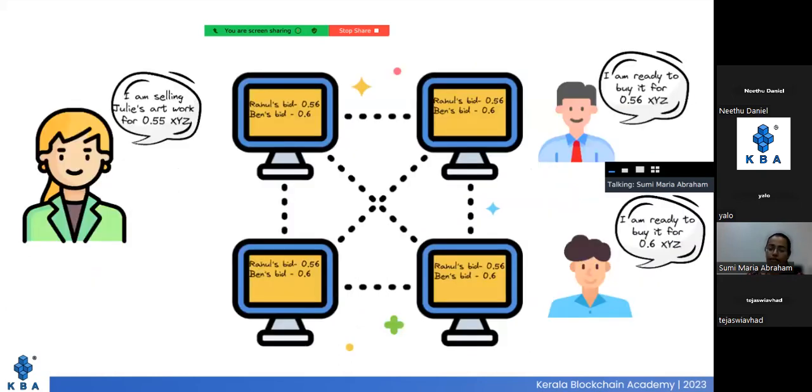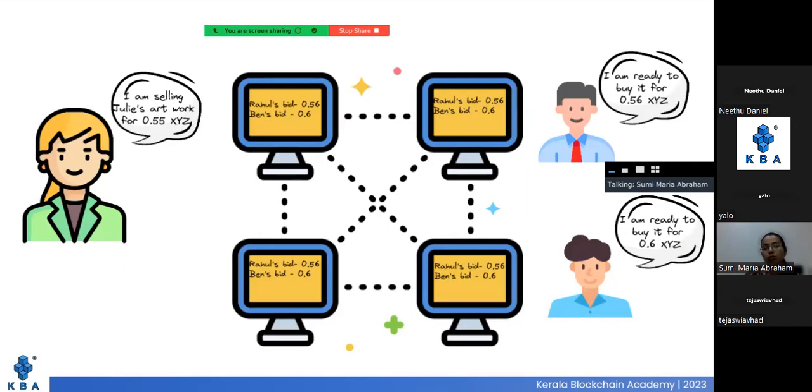Later, this buyer may be interested to resell it. Again, she can go for a fixed price or she may go for an auction. And there will be many buyers who are interested to buy it. Whatever they are bidding, everything can be recorded on a public ledger and publicized. So this public ledger serves as an open, auditable medium where the public can verify the authenticity of a particular work, how people are reacting to it, and so on.